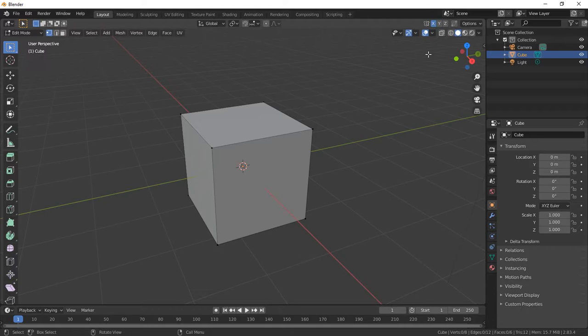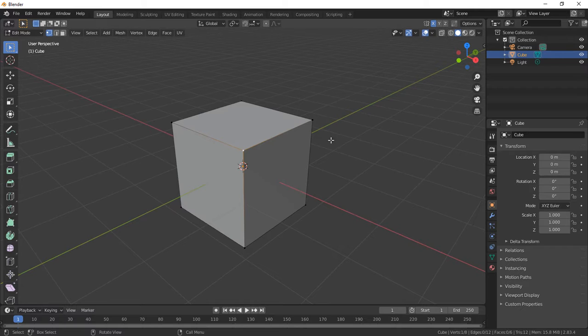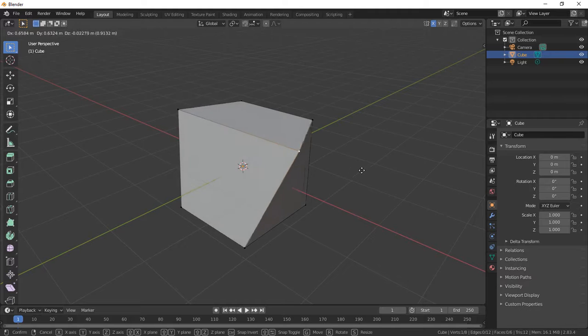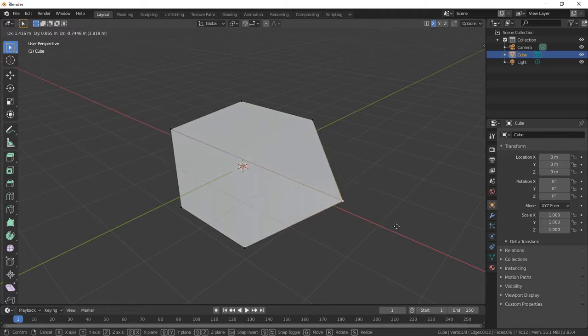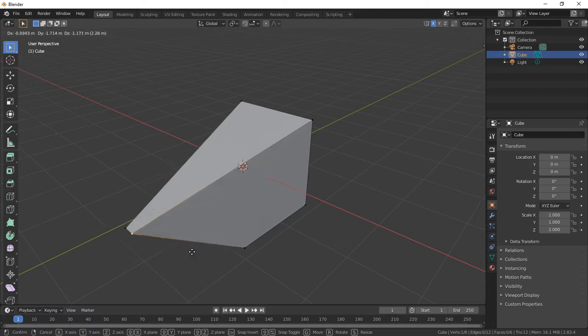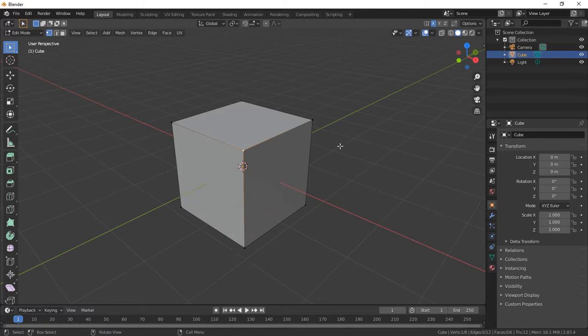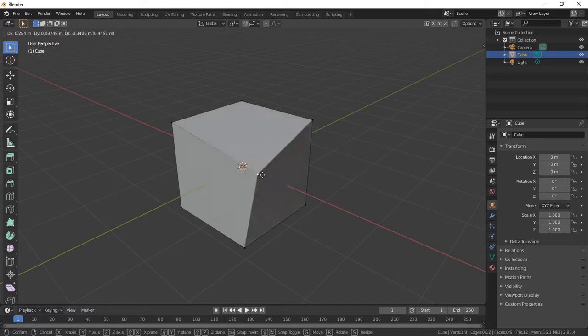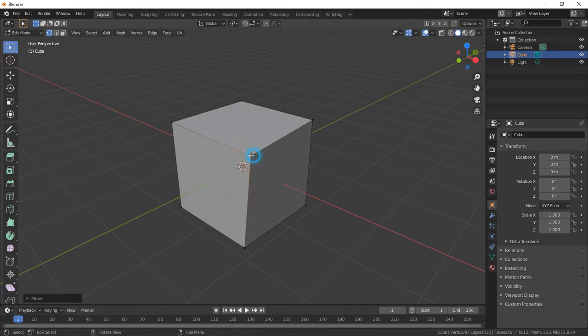So we're going to turn mirroring on X, and we're going to select that vertex right there. Now you don't see anything else happening. However, if we use the G key to grab, like we taught you earlier, you'll see the other vertex is actually moving too. So we'll undo that real quick, and to demonstrate, we'll turn this back off, and grab that one again without mirroring on, and you see the only one that moves is the one that we actually grabbed. So we'll undo that.